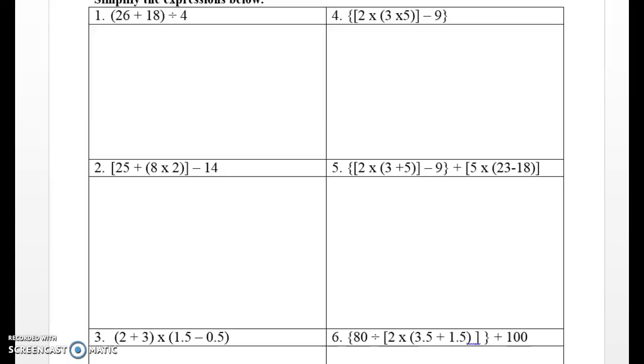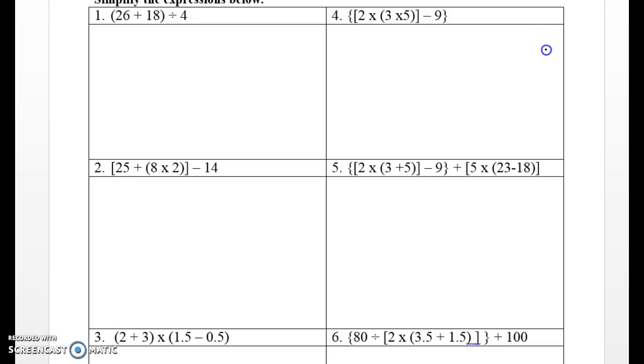Okay, guys, what I'm going to do is go over your homework from last night, that way we can see whether or not you were able to understand what you were doing. I did the odd numbers with you, so I'm going to go ahead and start off with this.